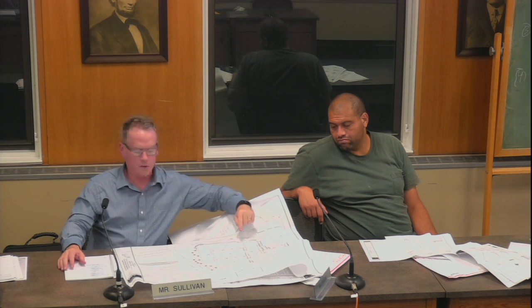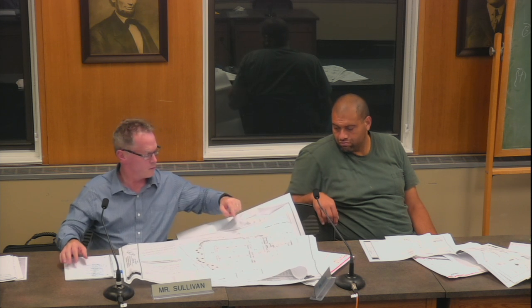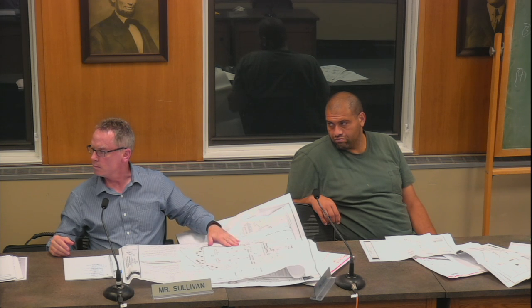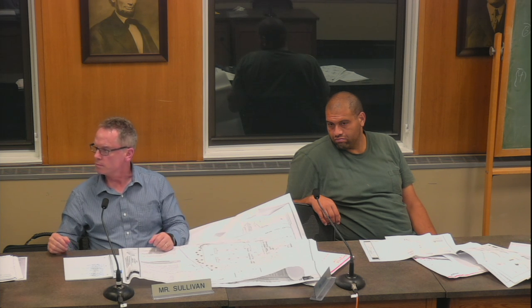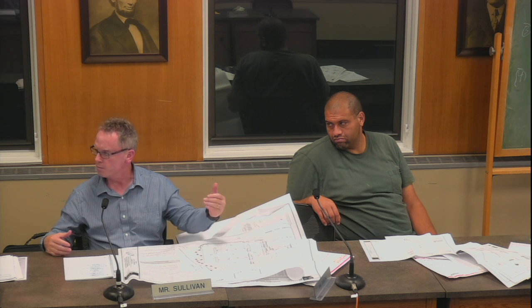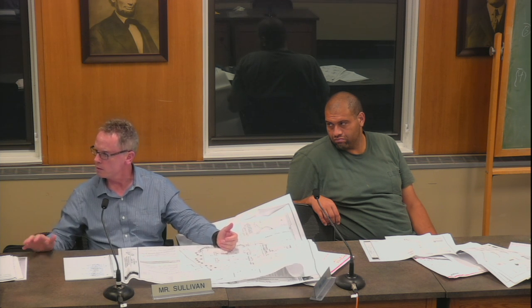So I'm confused. The one at the entrance that came down, if it was a significant tree... It's not a significant tree by definition, because it's 18 inches DBH as opposed to 20 inches, which is the threshold. However, it was on the approved site plan as a tree to save, to have an entrance tree. We don't have to make up that 18 inches. We can replace an 18-inch tree with a 3-inch caliper tree.